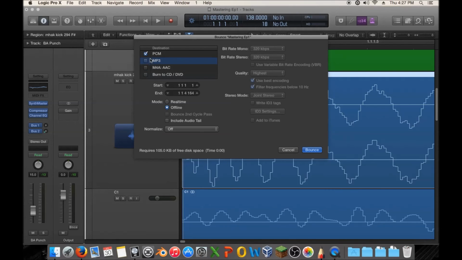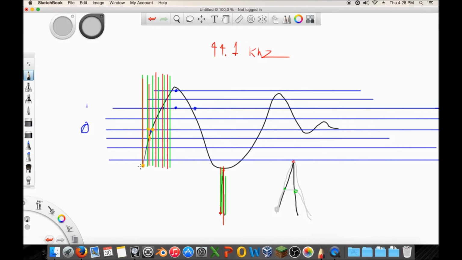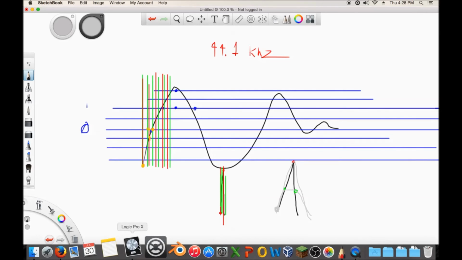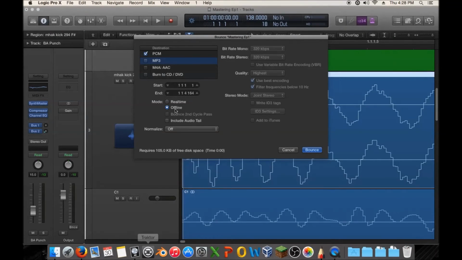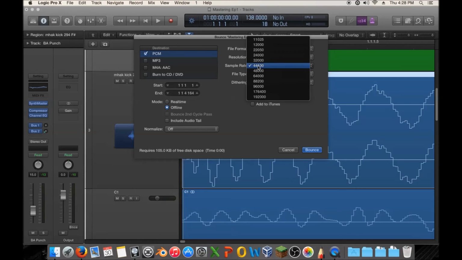MP3 is a lot easier because it already does the math for you. So we have all these slices here, and this essentially translates to how much data you're going to be traveling through your computer every second. When you're running with a WAV file, you have a lot more control over that because, like I said, there are industry standards that are run. You just got to choose the one that is for your standard.